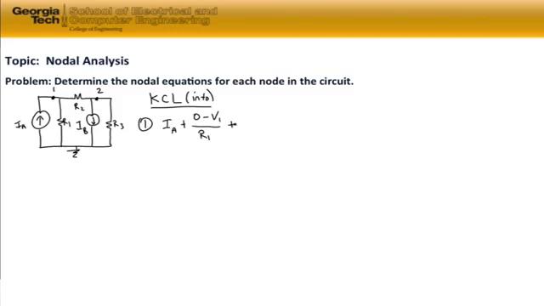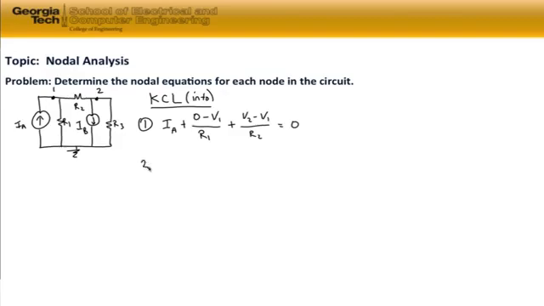We also have the current which is flowing through R2 at the top of the circuit associated with node 1. That current is going to be V2 minus V1 divided by R2, and that's equal to 0. So we can take a look at that equation, and we notice that we have two unknowns, our nodal voltage V1 and our nodal voltage V sub 2. The other quantities, the resistances and the current source, would be given to us in a problem. So that's our first equation.